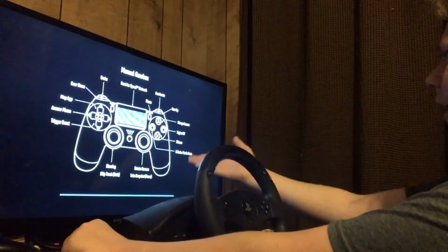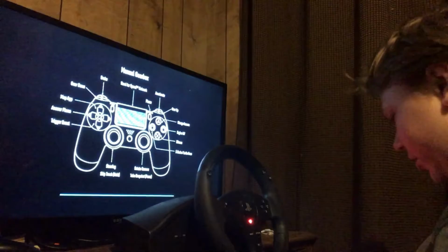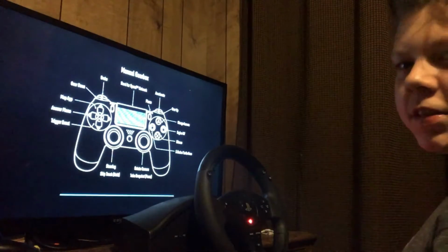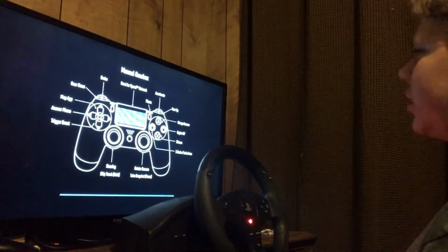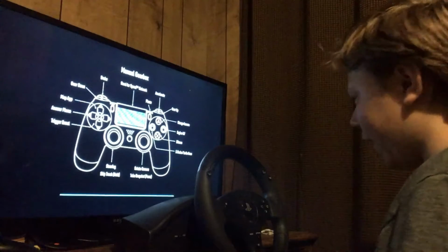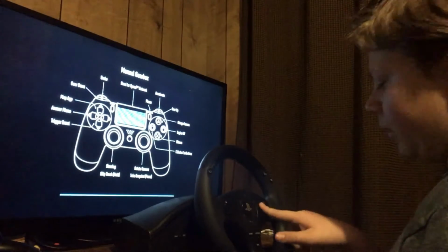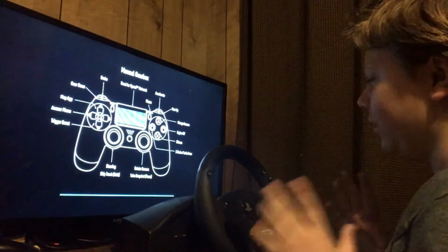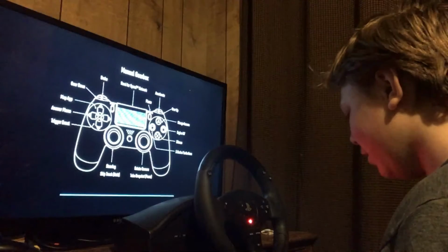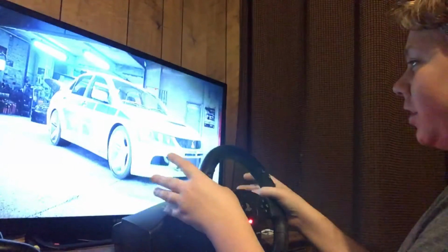Now, as you can tell, I have it set up for manual. The reason I did that is because, with paddle shifts, every time I hit the brake, as soon as the car actually stops, it likes to jolt backwards into reverse. So I'm having to switch back to the gas, jolt back in the reverse, and use the e-brake a bit to transition from that. So instead, I have it set up for manual. It's actually a lot easier to do manual with the wheel here.